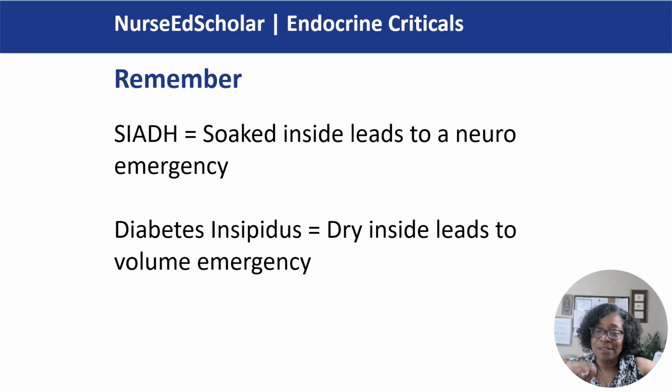Now, let's look at this again. SIADH, the patient is retaining fluids, so they're soaked inside, and it's going to lead to a neuro emergency because, like we said, too much fluid dilutes the sodium, causes seizures. So it's a neuro emergency. With diabetes insipidus, there is a volume emergency because the patient is losing so much fluid, they are dry inside. Hopefully, you're starting to get it.